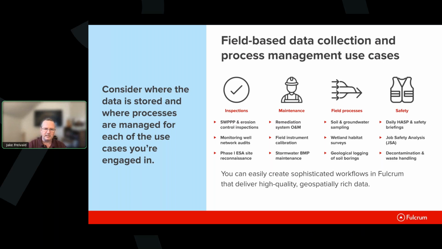But there are a lot of cases in the field where you're doing more than just collecting data. You're involved in some other kind of process. It might be maintenance. It might be some other kind of field process. And very often safety is part of a process, or should be part of a process, but often is something that has to be done. You can think about any of the things you see here. You can think about confined space permitting and things of that sort.